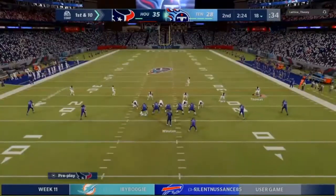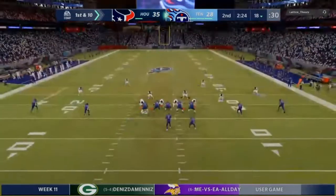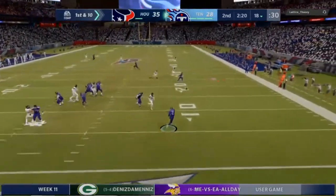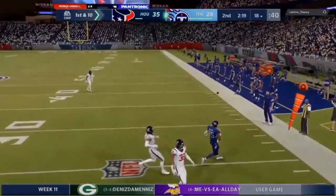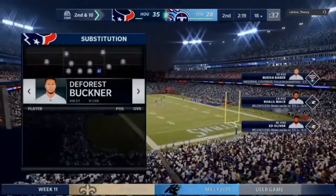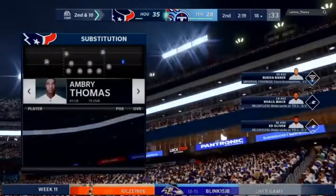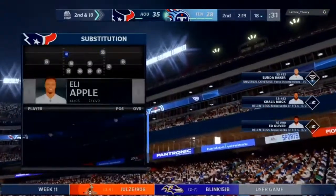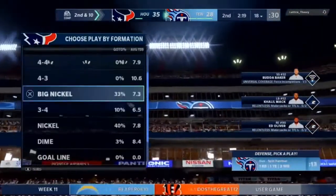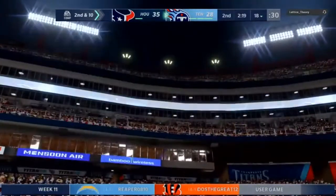The Titans offense set to begin the drive. Touchdowns on back-to-back drives. So a very good flow right now offensively. Hard to slow them down, too, because they are locked in. Feel like the offensive coordinator is a little bit ahead of the defensive guys right now. They're beating them to the punch with their play calls. They've got a nice rhythm they're locked into. How can the defensive guys come up with something that'll disrupt that flow? That's what they're seeking right now. Well, it's been an exciting sequence to watch.